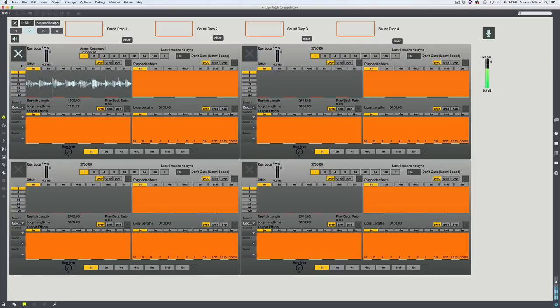Okay, so the transport's going. Let's start it, see what it sounds like. Okay, so basically once you've dropped a sound in, you can tell it to sync to the transport. You need to do that by choosing the length of the loop here. So if I set this to 2 bars, it will compress it or stretch it. Well, not time stretch it, but re-pitch it, similar to Ableton's re-pitch. I know that this drum loop is 1 bar long, so I'll select 1.